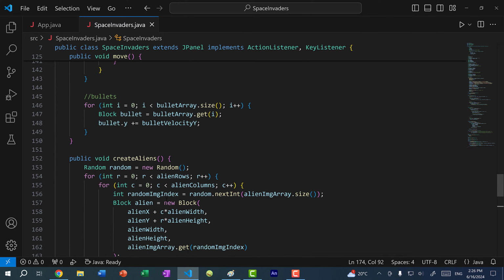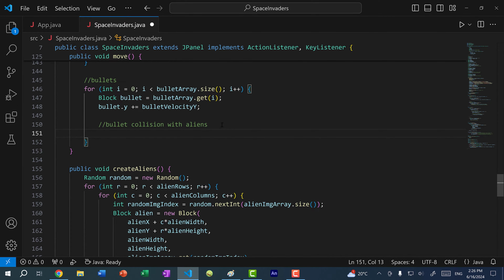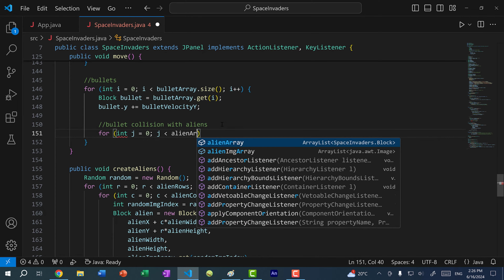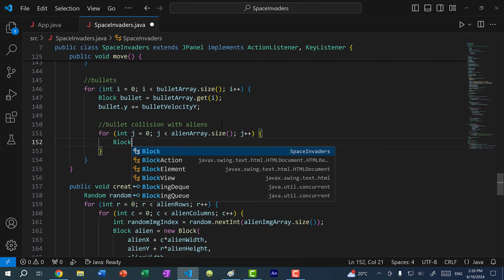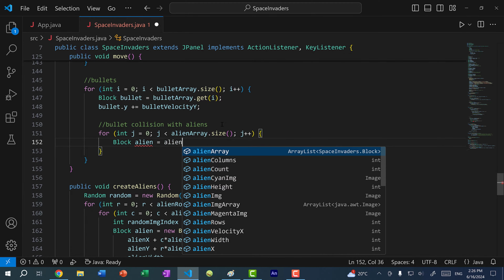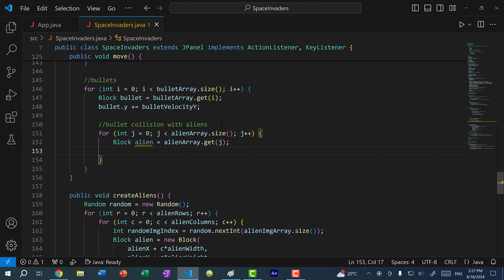And so I'm going to go back to the move function over here, and I'm going to make a check. So I'm going to loop through all the aliens. So for int j equals 0, j is less than alienArray.size, j++, Block alien is equal to alienArray.get(j). And then over here, I'm going to make a check.